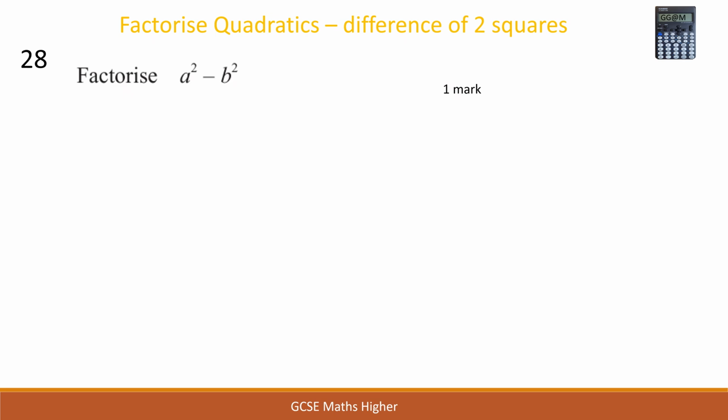Now, factorising is guaranteed to come up on the calculator papers. There are a variety of different ways to factorise. This one we're looking at the difference of 2 squares. In the exam you won't be told it's the difference of 2 squares. Being given it in the title really does give it away as to what you've got to do. But make sure if you've got something like this, you know that you've got to do the difference of 2 squares. Press pause, have a go at working out the answer. Press play when you're ready to hear the answer.